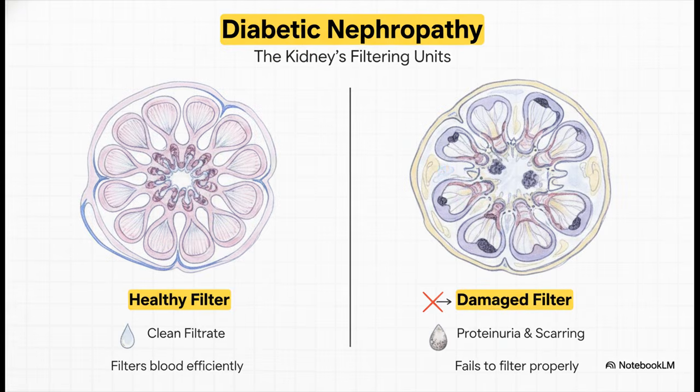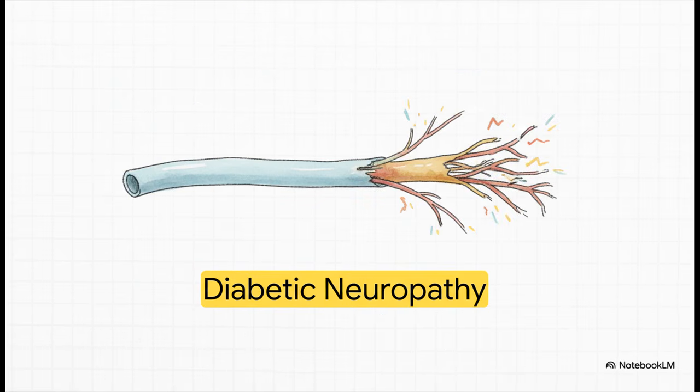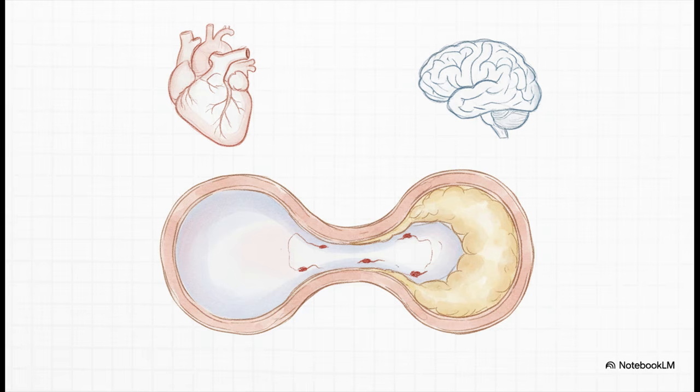Then it goes for the kidneys. High glucose is like poison to those little filter units in the kidneys. Over years, it just wears them out, leading to chronic kidney disease and ultimately the need for dialysis. And it doesn't stop there. It attacks the nerves, too. High blood sugar is literally toxic to nerve fibers. This is what causes that painful burning, tingling, and numbness, and it's exactly why that meticulous foot care we just covered is so non-negotiable. And the big one, cardiovascular disease.